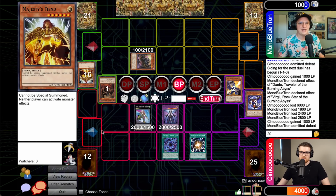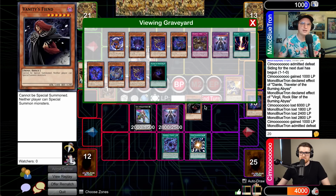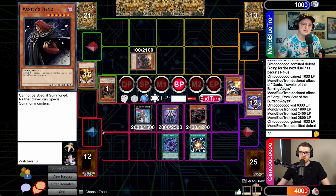Vanities Fiend can be kind of an alternate win con for decks like this, where you establish a Dante, and then you make a Vanity's Fiend, and you're like, go. Like how on your turn, you were able to do your board and on a Construct and be like, out this Fiend. It is difficult for sure, and it's an interesting board plan, especially when your main game plan against me is just to establish a window, which this deck has no way of beating.